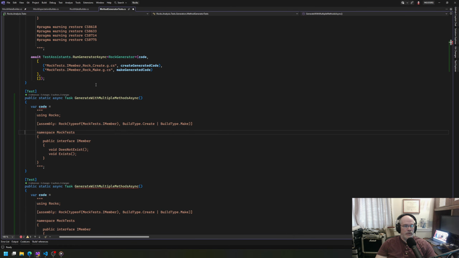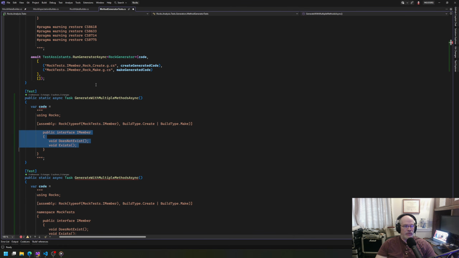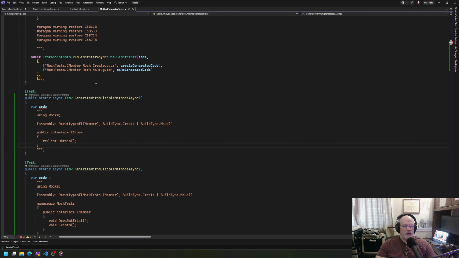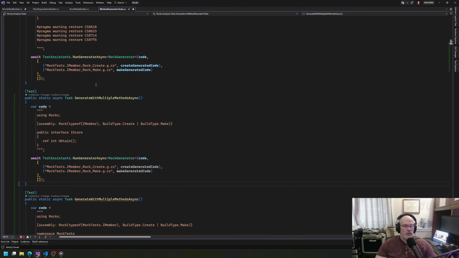So what we want is, we don't need a namespace here. We can just do this. Ref int obtain. Be interesting to see what this generates.